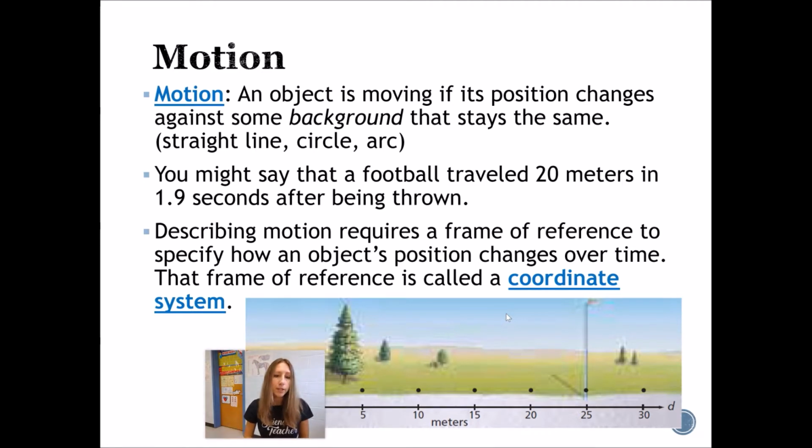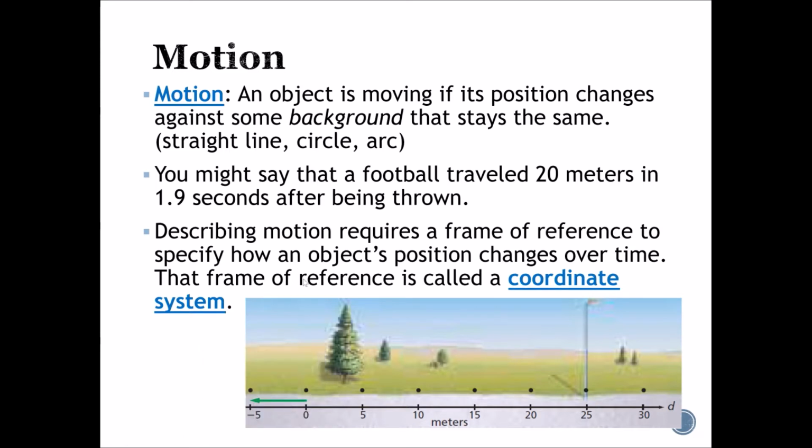First off, what is motion? If something is in motion, it's considered to be moving against some background that is stationary. Take a look at the diagram below. Here we have a coordinate system, which is the number line, and the 0 mark is considered the origin. This large tree here is at some position to the right of the origin. We could say it's about 4 meters from the origin or 4 meters to the right of the origin. So in physics, we use a coordinate system to analyze the motion of an object.